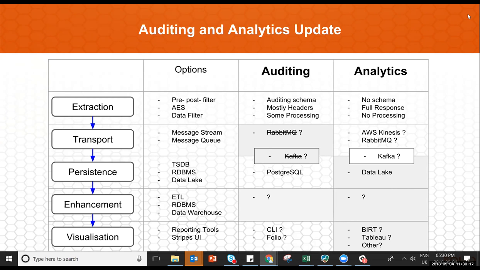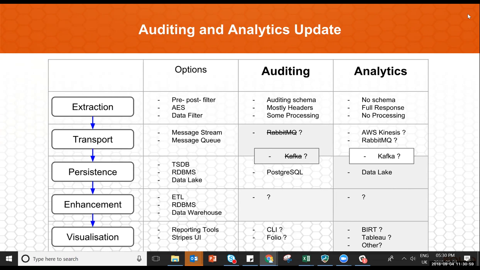Just as a reminder, on the analytics side, we have a different approach, so you will see that there is no schema involved there. There is much interest in the actual response body that comes back in the transactions. There is no processing required, because the goal is to push it onto a data lake and capture the integrity of the data, as opposed to inserting any kind of delays that would potentially slow that down. We have some choices to look at in terms of message queues. In particular, you'll notice that Kafka is bridging between the two, in the sense that it is a solution which very nicely might provide us with both persistence and transport.